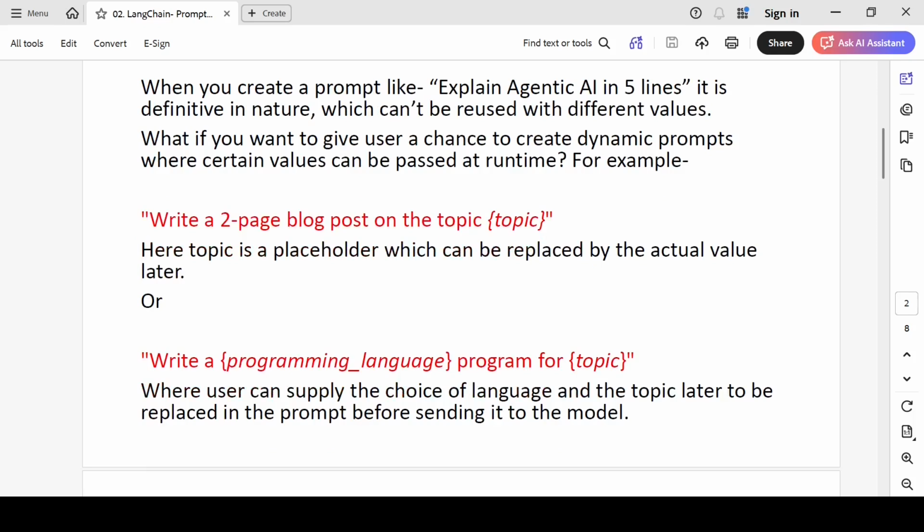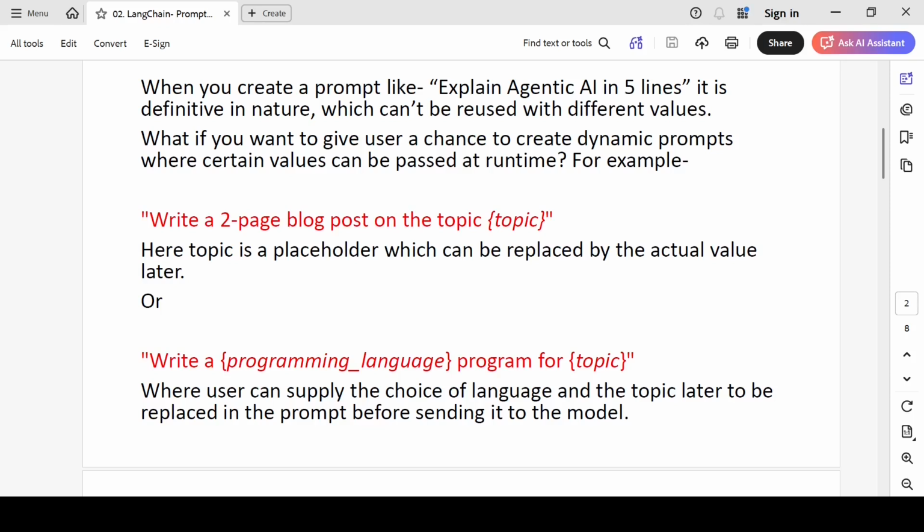So this prompt actually becomes: write a 2-page blog post on the topic prompt template in LangChain. Or later if I pass topic as economy of India in 2026, then it becomes: write a 2-page blog post on the topic economy of India in 2026.